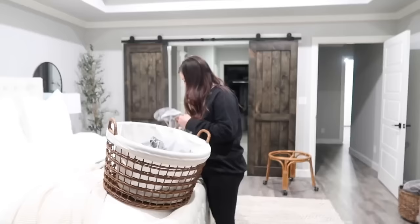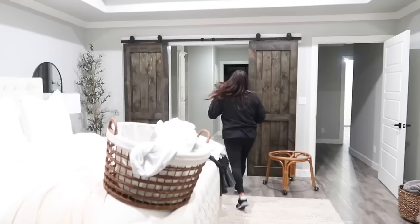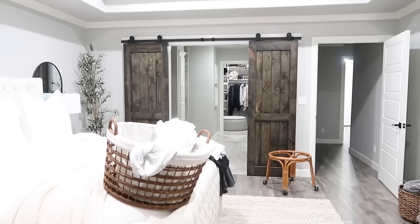I did not think I was gonna be able to get all the loads done, but I was able to. I will say the last load was my towels, and so I just left them in there and thought I will work on it the next morning, but everything got put in the washer and then in the dryer, so it just felt so good to get all of that done. I don't think I showed all of it in this video because I was completely exhausted and wiped by this point, but it did get done.